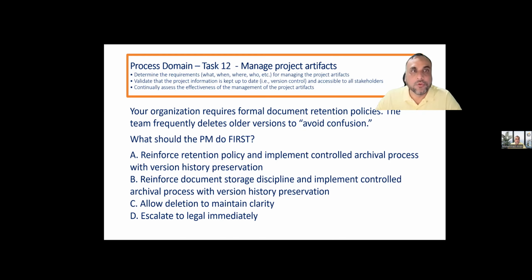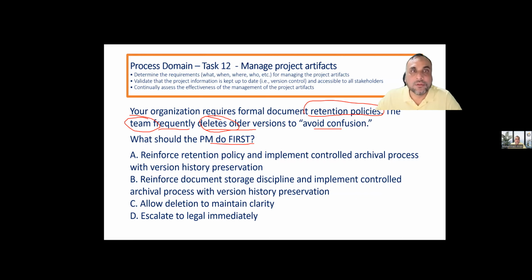Next. Your organization requires formal documentation retention policies. The team frequently deletes older versions to avoid confusion. Who is deleting? Team. And they are doing it frequently. And you have a retention policy, like in litigations, you need to keep the documents for a while. There are policies related to that. Like we have data protection, we have data retention policies. So there is a limit for that. You cannot destroy the data like this. What should the PM do first?